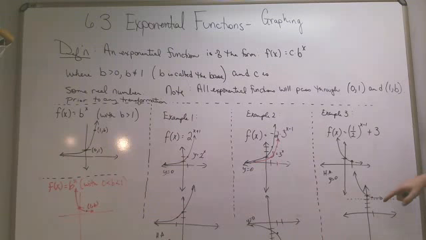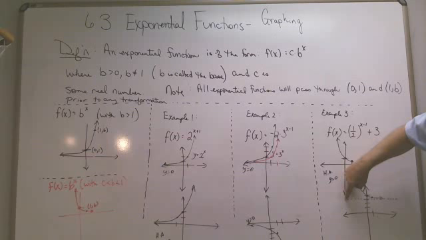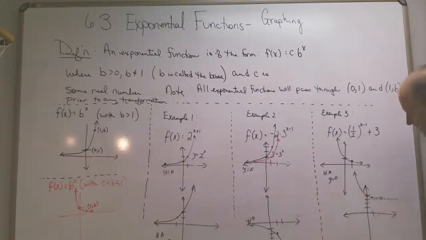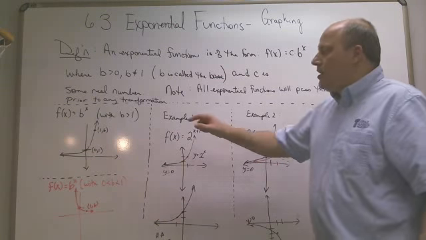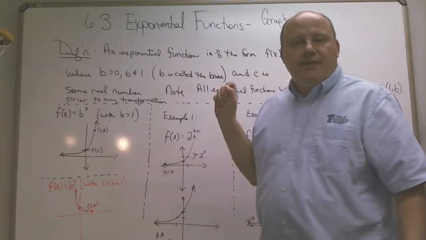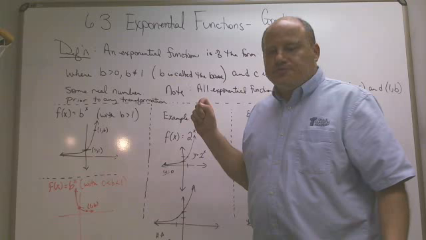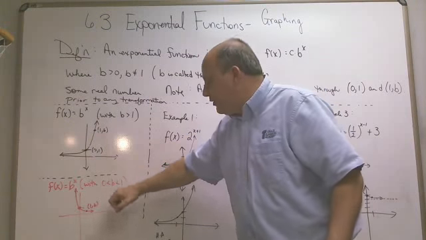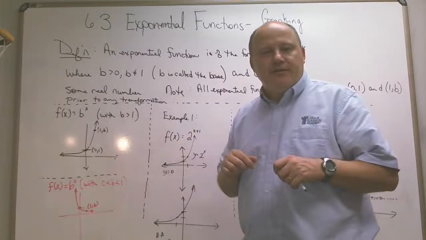The only thing is, this horizontal asymptote on this side does not exist on this side. So really, you don't need this part of the horizontal asymptote if you don't want, but most students put both of them down. Now, if you notice, this graph does not go through (0, 1), because it's been through a transformation. So remember, the (0, 1) and the (1, b) only apply when you have not done a transformation yet.